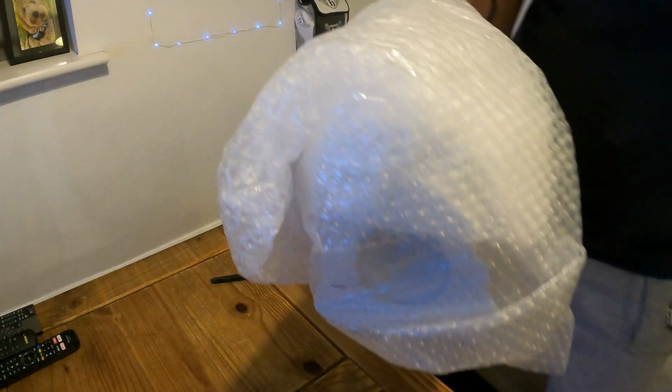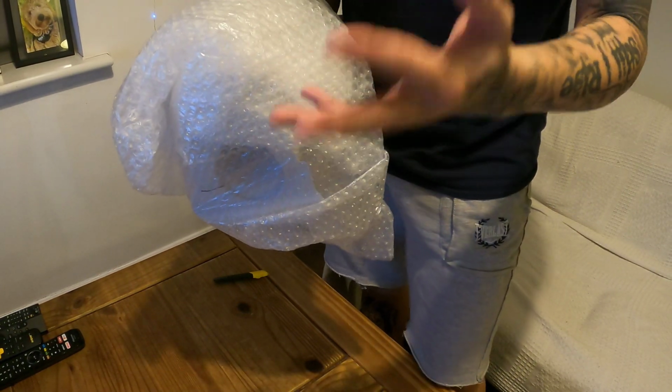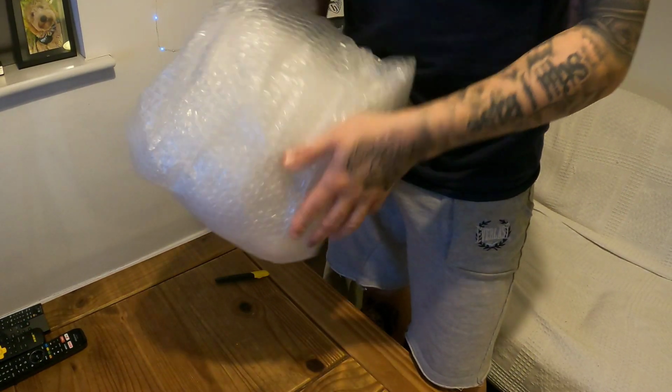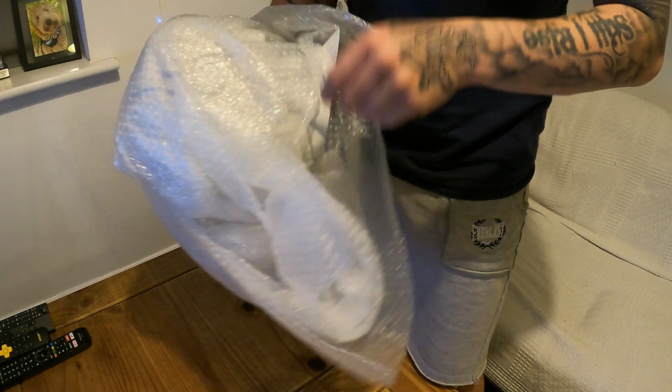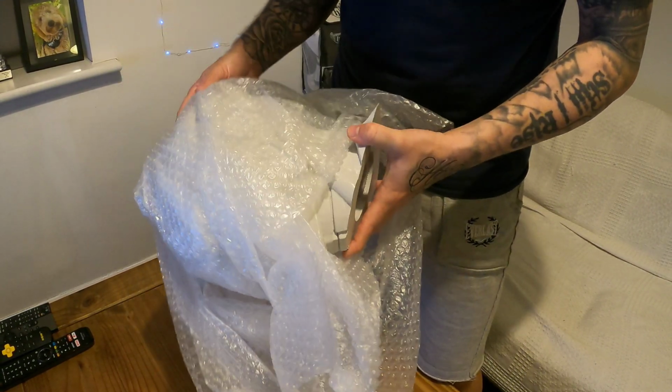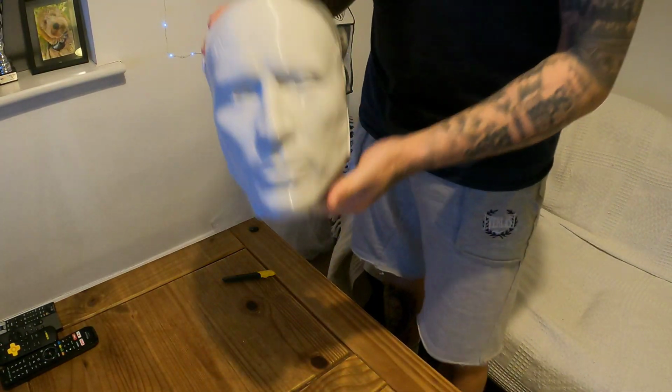This is the raw print. As you'll see from this video as we go along, this is part one of, I don't know how many parts it's going to be, probably 2 or 3. I've never worked with 3D prints before. I've never sanded them down before. I'm okay with sanding and stuff like that. I've done other projects and all that, but how cool is that?